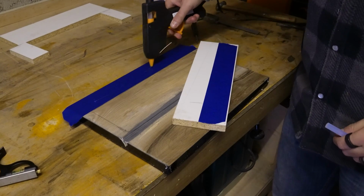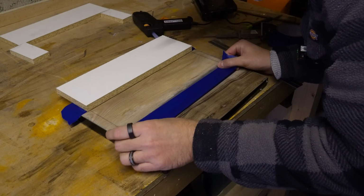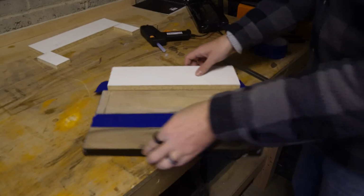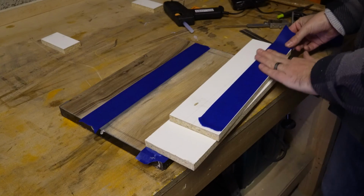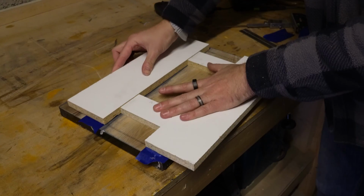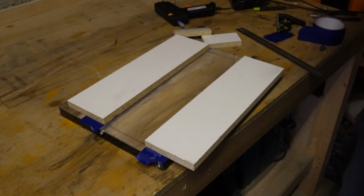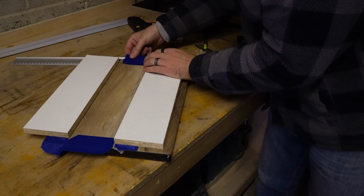The cavity I need to cut out is 306mm by 97mm. I'm creating a guide to run the router against by sticking down some melamine pieces with blue tape and hot glue, effectively making double-sided tape. This is going to make cleaning up a lot easier after I'm done routing, as I can simply peel the tape off instead of having to try and scrape the glue off the workpiece.